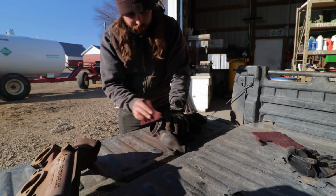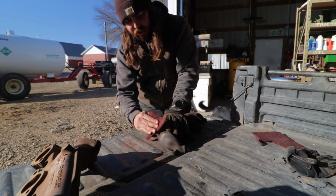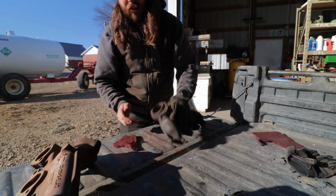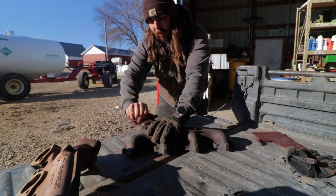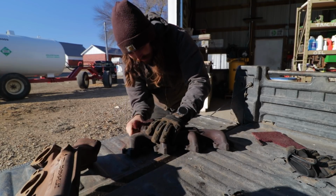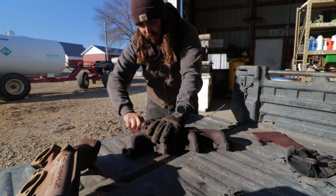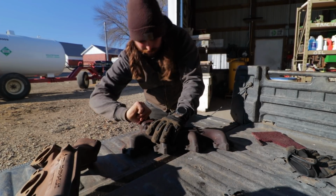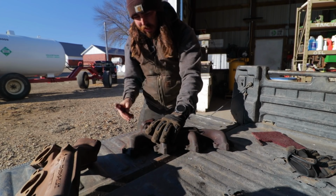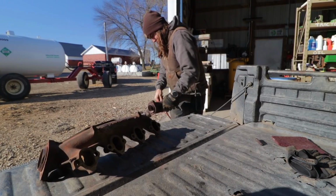But when I was doing my research, I found out that Ford didn't use gaskets. They had a heat shield that sat between this and then the block. Well, I had already purchased gaskets, so I'm not sure how long those gaskets are gonna last, or if it's maybe a better option. Maybe it'll help this thing not get exhaust leaks, you know, within 70,000 miles.